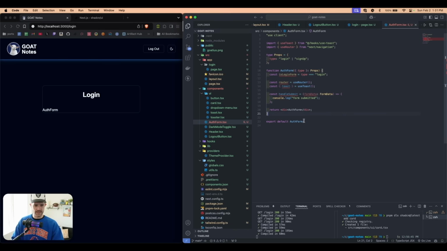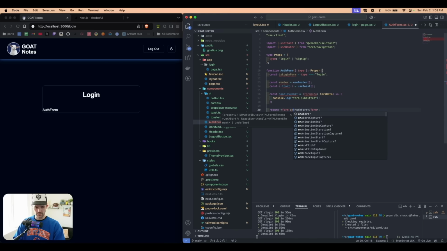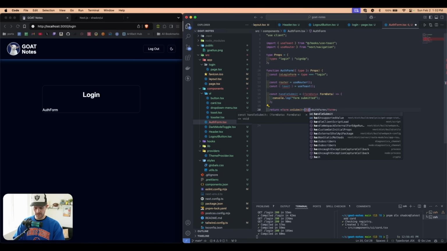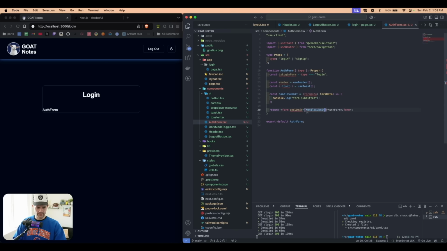All right, so now let's add a little styling. Instead of this being a div, we're going to make this a form, and we're going to say onSubmit, handleSubmit. Actually, instead of onSubmit, we're going to make this an action. We're going to use server actions, which are very easy to use and very convenient for the Next.js app router. We're going to write a couple of API endpoints throughout this app, and then we're also going to use server actions. So we're going to use both of them. I prefer to use server actions anytime I can. Sometimes you have to use an API route though.